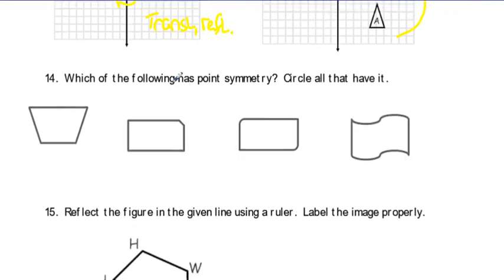Just two possibilities. Point symmetry. Point symmetry is when you can rotate a figure exactly 180 degrees and have it look just like it originally did, or map onto itself. If I turn this trapezoid upside down, will it look like the same trapezoid? No. If I turn this upside down, will it look exactly the same? No. This one, if you turn it upside down, it will. This point will end up on the left, and this curve will end up here. So this one has it.